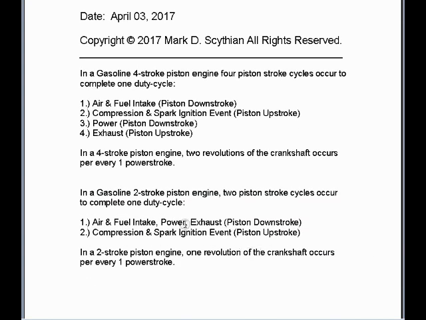In gasoline 2-stroke piston engines, 2 piston stroke cycles occur to complete 1 duty cycle. Air and fuel intake, power, and exhaust on the piston downstroke, compression and spark ignition event on the upstroke. In a 2-stroke piston engine, 1 revolution of the crankshaft occurs for every 1 power stroke. 2-stroke gasoline piston engines are common with string trimmers and chainsaws.